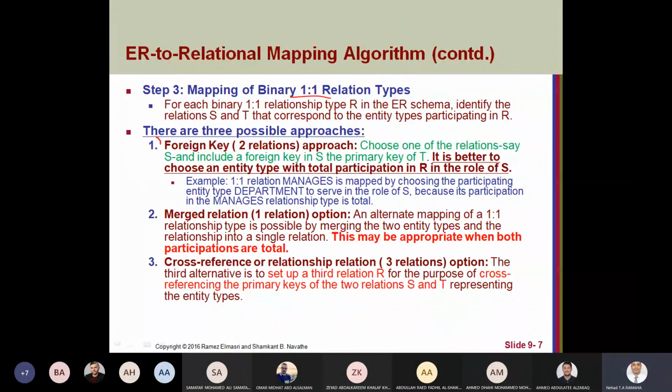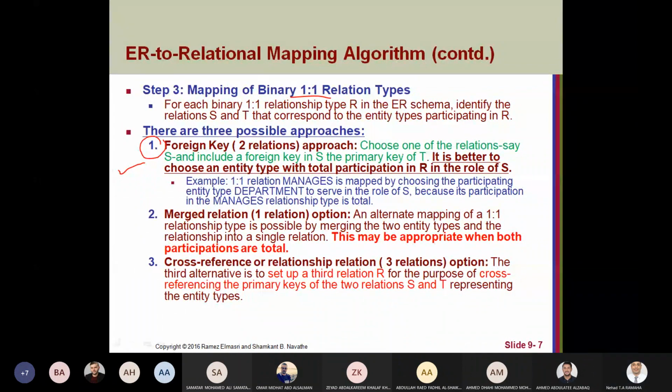First approach, which is the famous one, is that I can choose a primary key from the side of the partial participation as a foreign key in the total, or full participation, part. I will show you what I mean here.